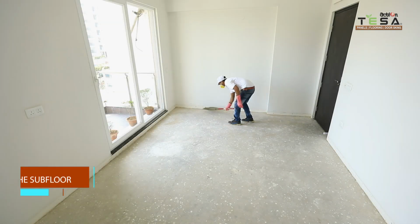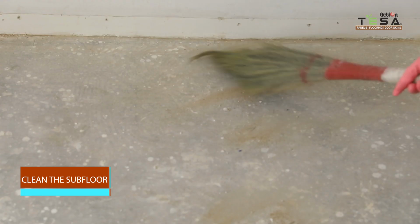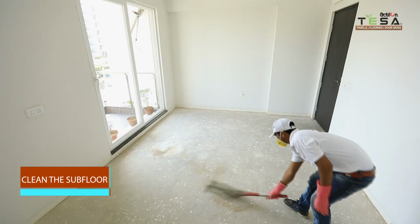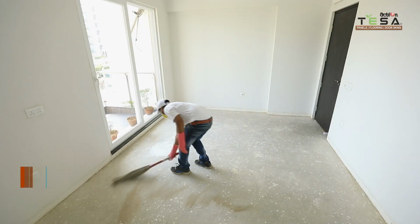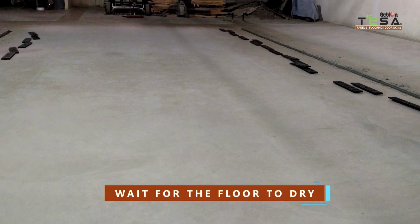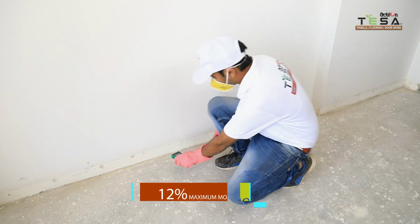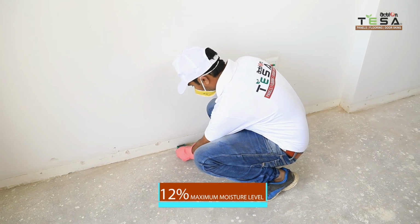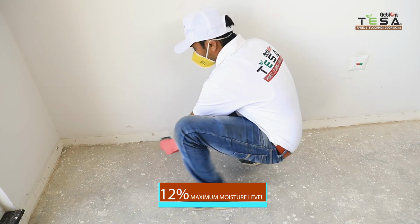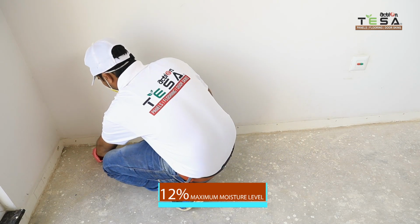Next, you need to clean the subfloor to make sure it's free from any dirt and debris before laying down the wooden flooring. If installing on top of a new concrete floor, wait until the floor is fully cured and dry. 12% is the maximum moisture level for a concrete base floor. Do not install laminate flooring on floors that have a drain.